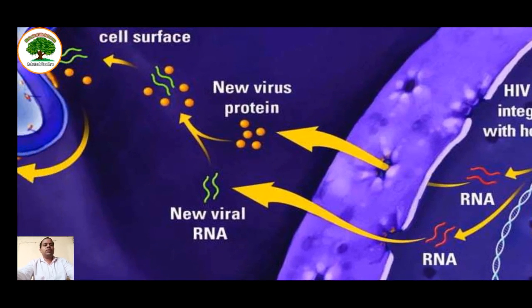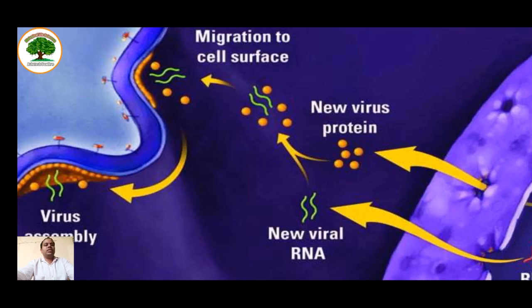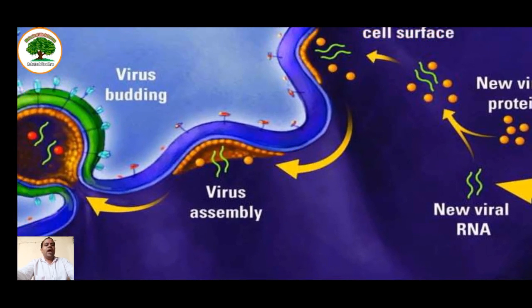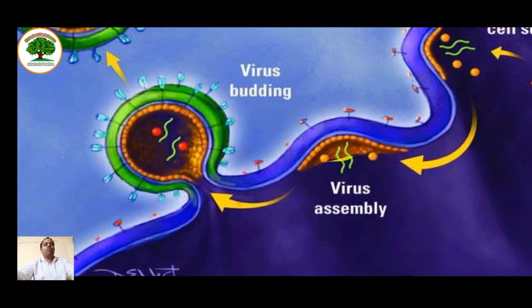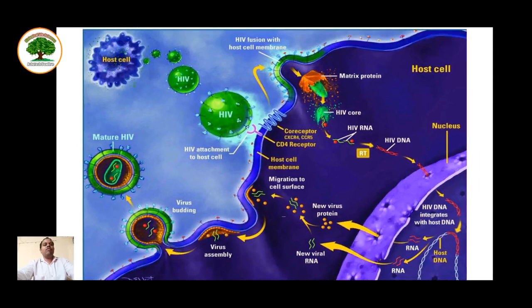Now this mRNA comes out into the cytoplasm and is translated, and new viral proteins are formed from this. These viral proteins then migrate to the cell surface, where they form the viral assembly, and you can see here how the virus is embedded. The RNA copy travels in a protected manner to this membrane assembly and gets embedded in it, and thereby the virus is budded out from the cell. This is how the cell acts as a factory for the synthesis of these kinds of retroviruses.